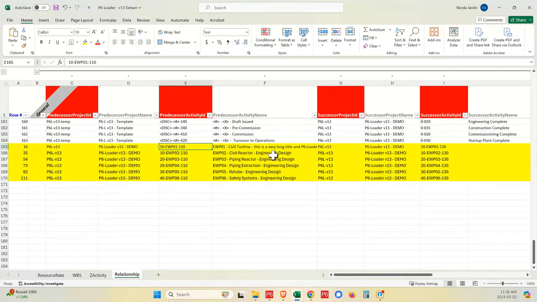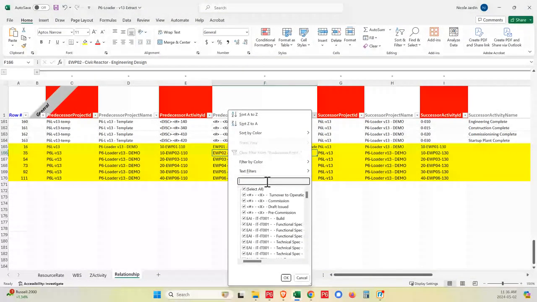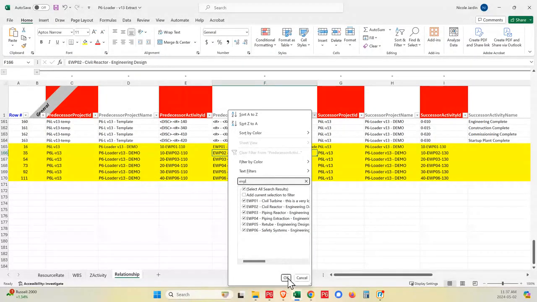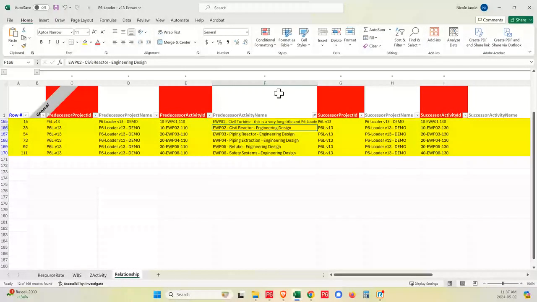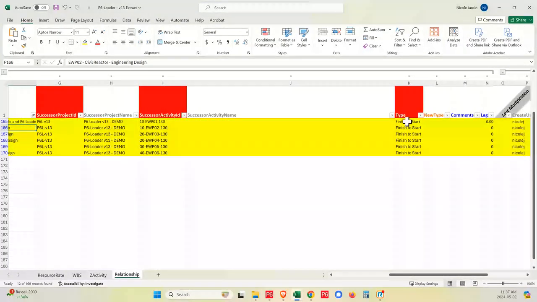Okay, so for example, in my case, I had good naming convention. So this makes it easier for me to filter on engineering, and it just gives me those to work with. Okay, and then I could change the logic. Maybe I had finish to starts, and maybe I needed to make those finish to finish, for example. Or perhaps I needed to introduce a lag on all of those.